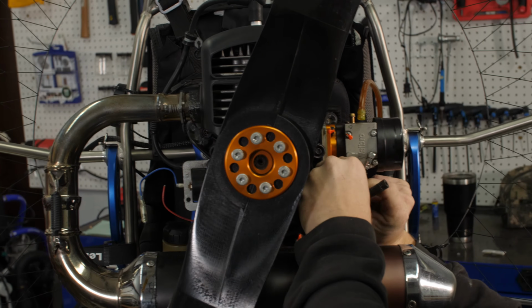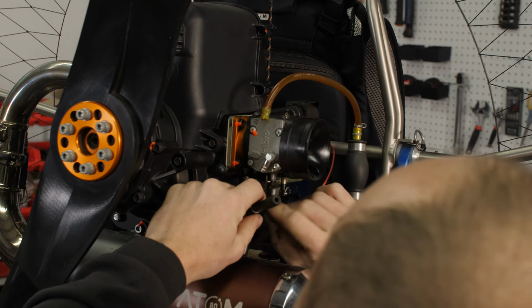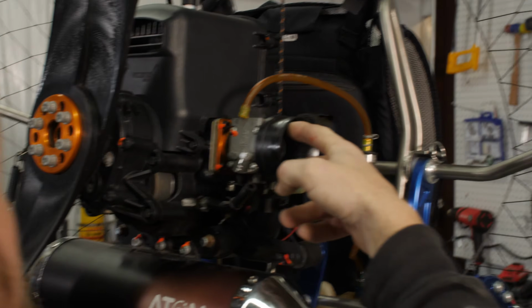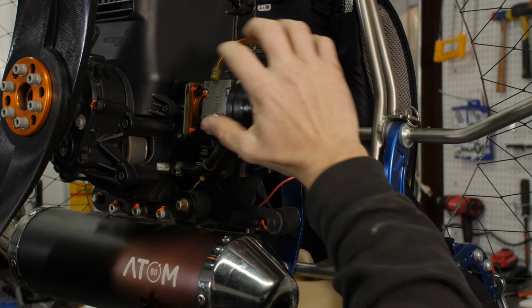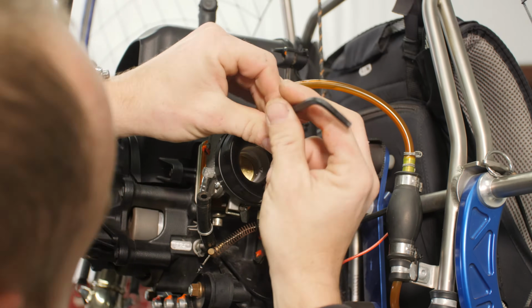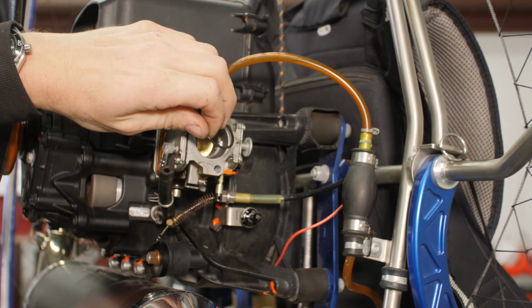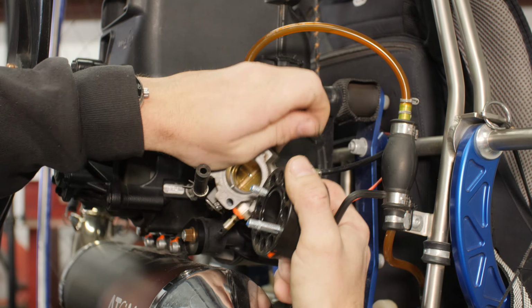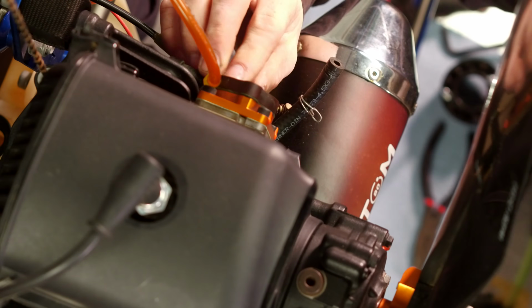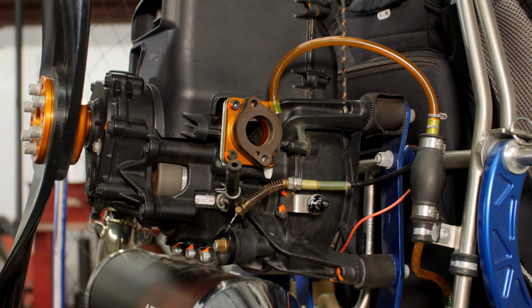Throttle cable. This is easy. Just pop the cable itself out of the swivel. Next, we got two bolts that go all the way through the carburetor, 5mm. O-ring on the back here. We got this block here. We'll leave this intact. If you do take this off, make sure you put a new gasket behind it.